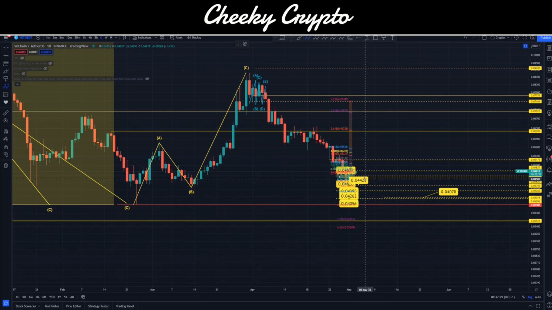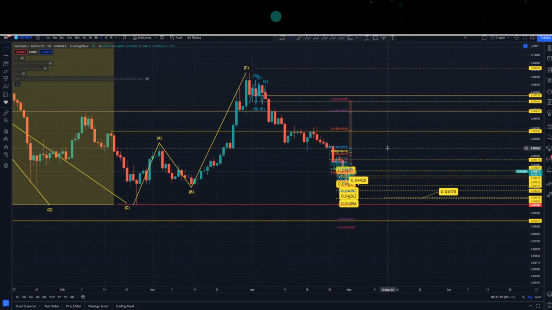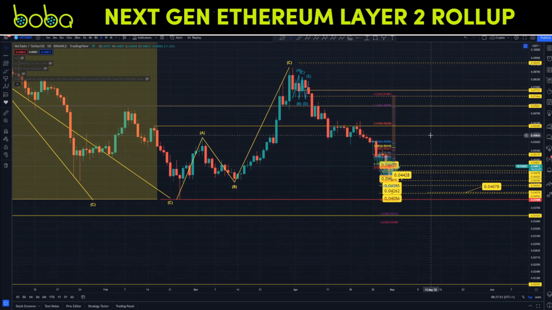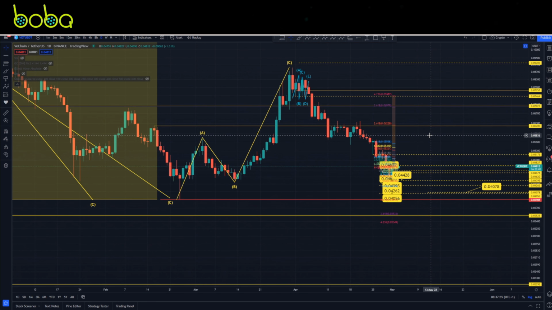Again, it's not to be seen just yet as to whether or not this is just an ABC that doesn't go as high as we were previously, or whether we are going to see an impulsive move in structure upwards. So for now, we should be optimistic that there's a bounce coming, but we do not know what that's likely to be. And this is something that's going to happen over the course of a couple of weeks, okay, to get this timeline into people's heads. I think I put these videos out and people seem to think they happen instantly, and they don't.